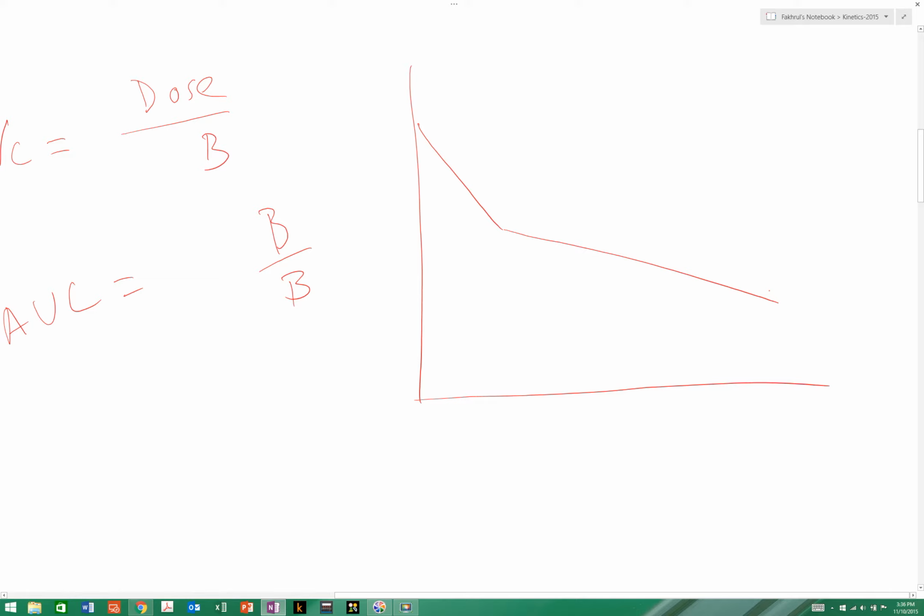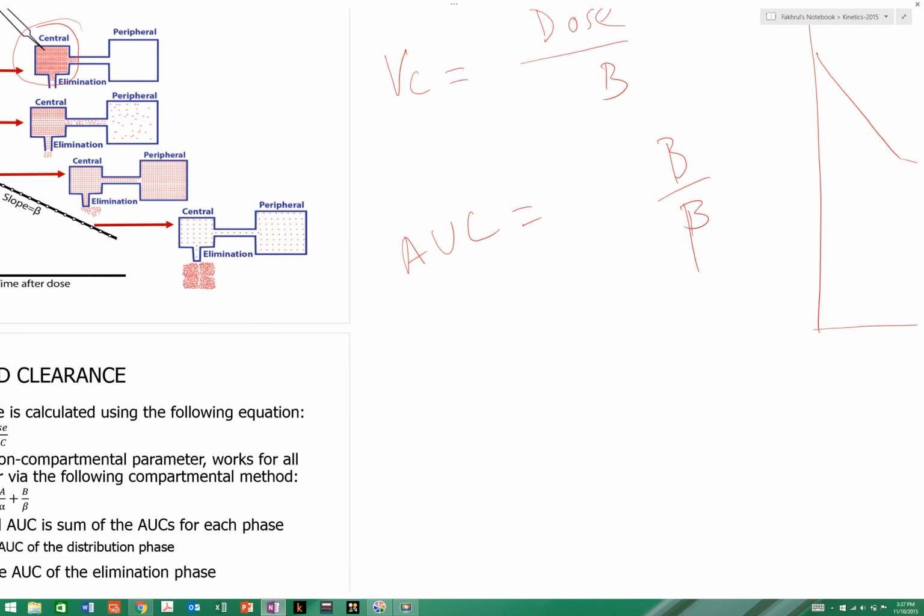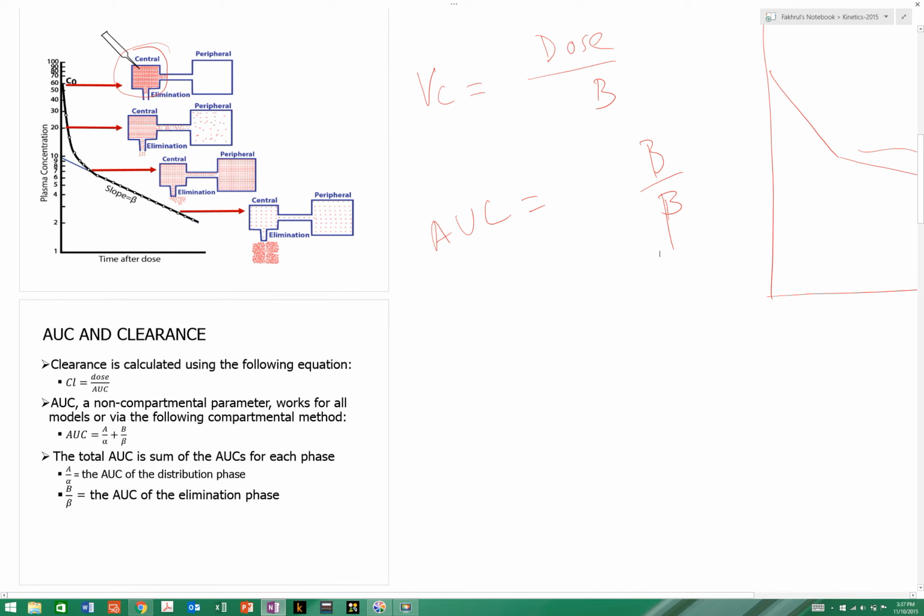Now one person who is not familiar with multi-compartment kinetics, or you do not know the kinetics of the drug, either multi-compartment or single compartment, so you just use a best fit. Best fit most of the time will give you an elimination rate constant which will be very close to the terminal rate constant. That means most of the time you use this phase, beta. So what will be the consequences? That's what this part of the preview deals with.